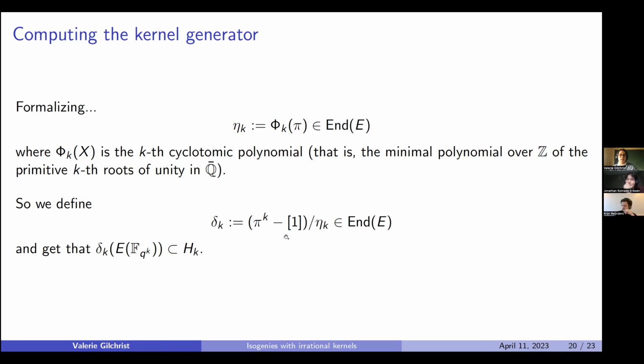So kind of looking at this numerator, this map is going to send all the points of the extension field to 0. And so we kind of want to get rid of the factors of this that are in the other part. So we only want to be left with the kind of subfield factors that are going to fix the points in the subfields. And so we notice that dividing through by A_k using the cyclotomic polynomial is going to do this. And in particular, we get that the image of delta_k is exactly contained in H_k. So this delta_k is sending us to our other subgroup like we want it to.